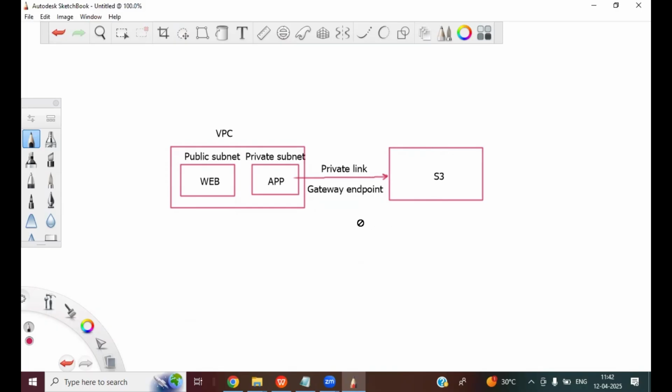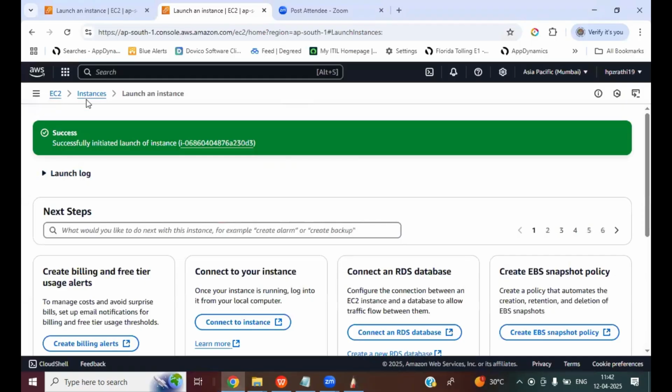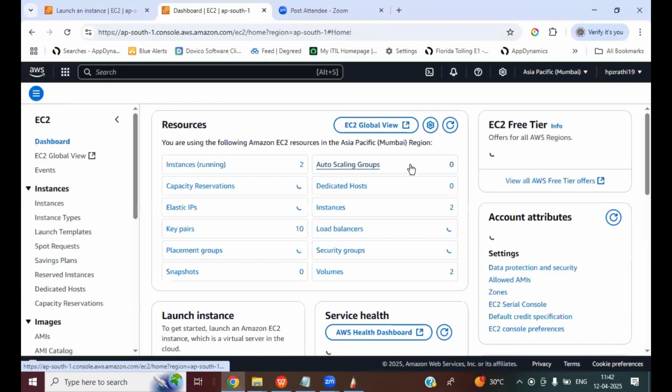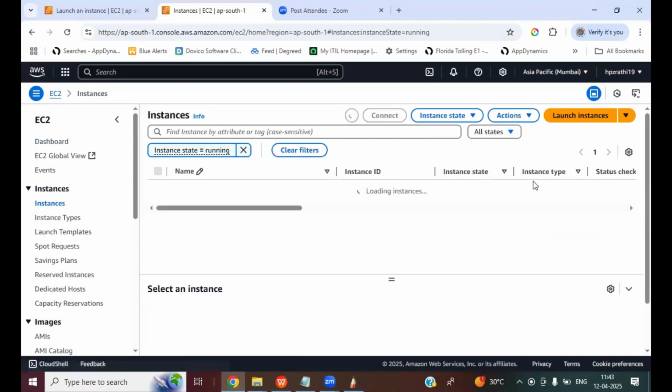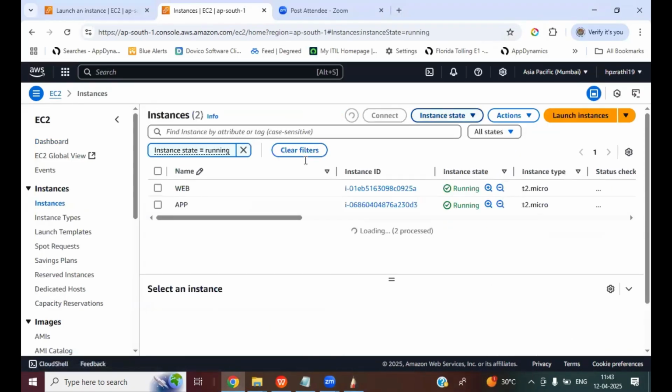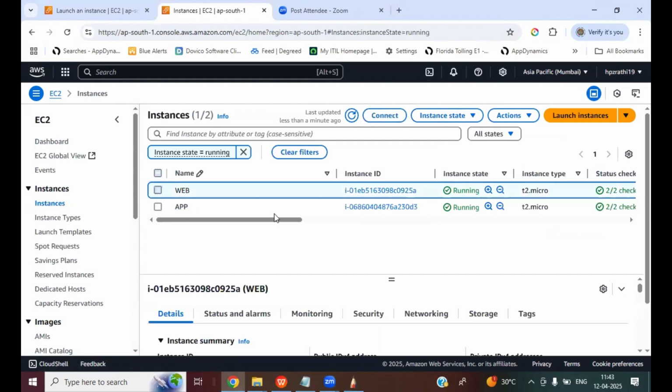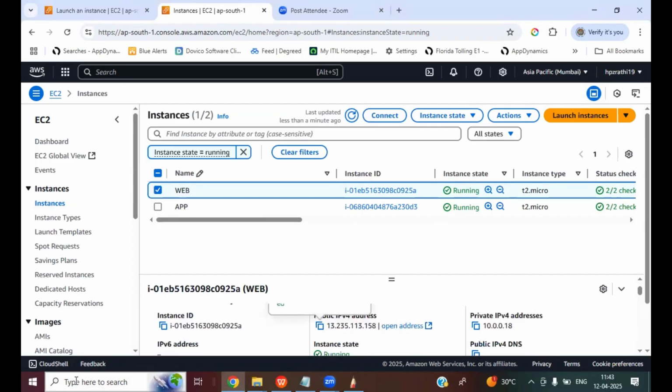So now what we'll do, I will log into the app server from the web server because we don't have a direct access to the app server since it is inside a private subnet, right? So first, let me log into the web server, grab the public IP.